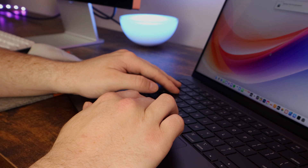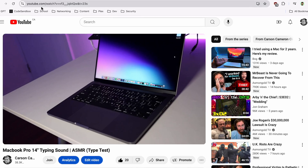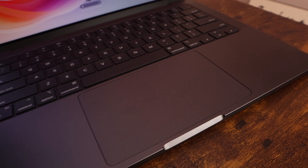One thing I noticed using the MacBook Pro versus the MacBook Air is that the edges dig into my wrist a little bit. I remember this being an issue with my older M1 MacBook Pro that I daily drove for almost two years, and it seems worse now — though I think that's just because I've been using the MacBook Air. It's not a big problem for most people. I actually end up using this MacBook Pro mostly with my Studio Display, so it's a non-issue, but if you're coming from a thinner laptop it might catch you off guard.